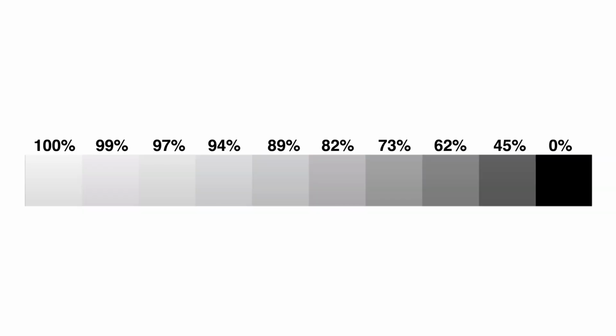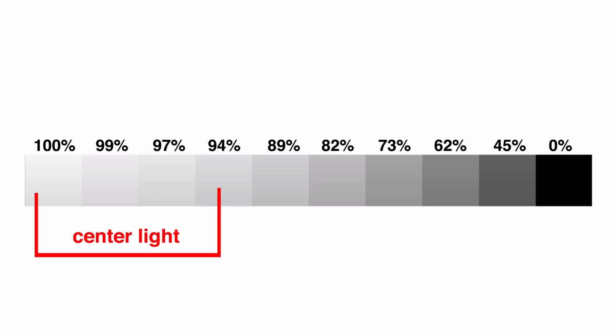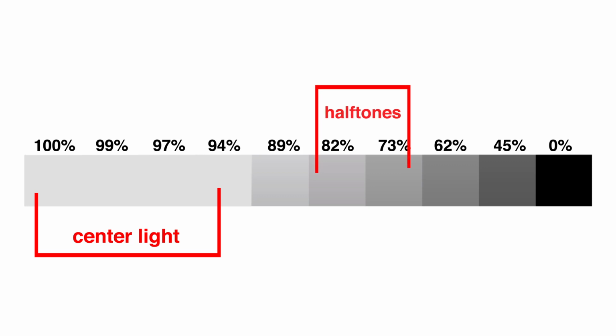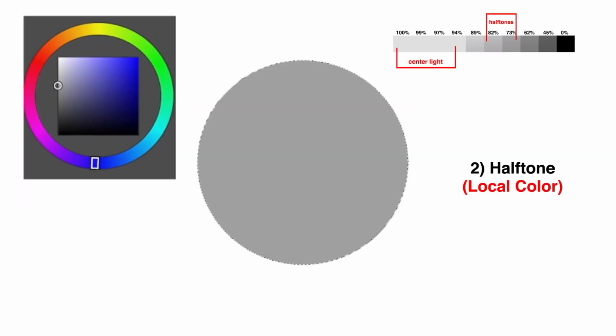If you were like me at the beginning, when I saw this, I was getting crazy because I was obsessed with showing every subtle change. All the information in the center light, you can actually compress into only one value. The change is that subtle that we can allow ourselves to do that. In the halftones, this change starts to speed up, but I am going to paint only one halftone value, and the darkest one I am going to reveal. I will show you what I mean with this. So the base color of our circle will be a mid-tone.